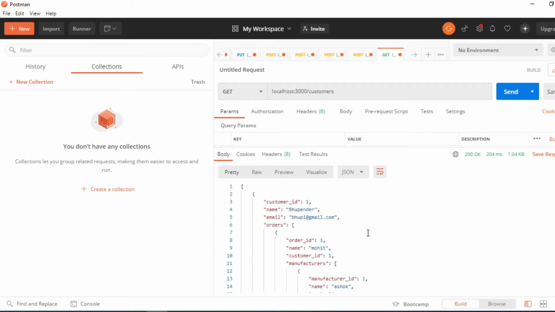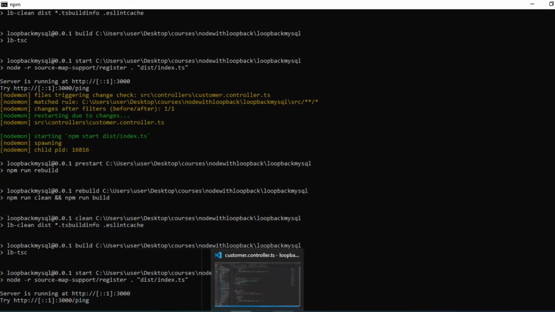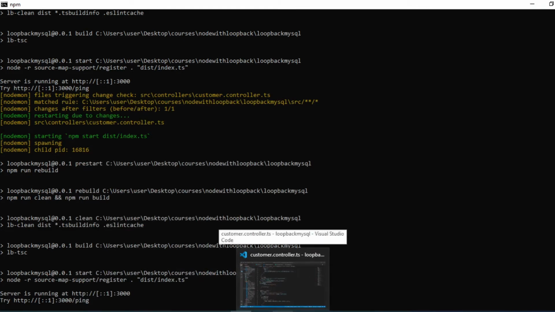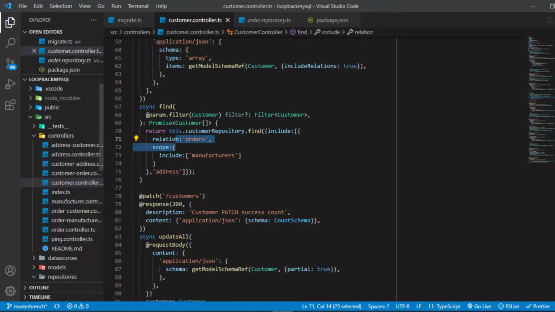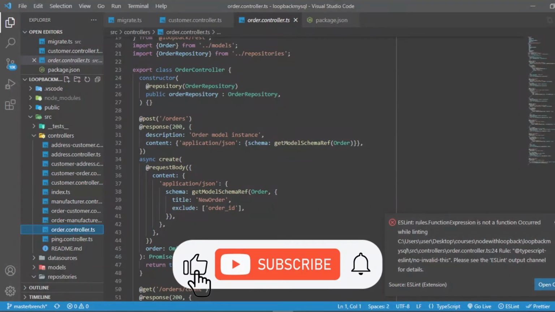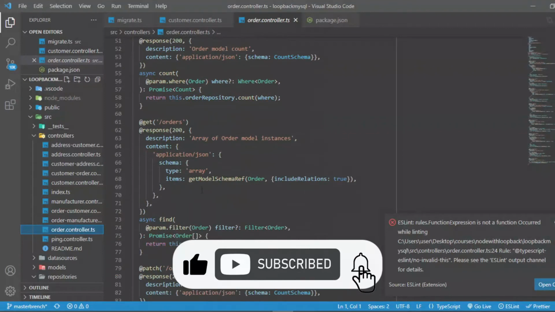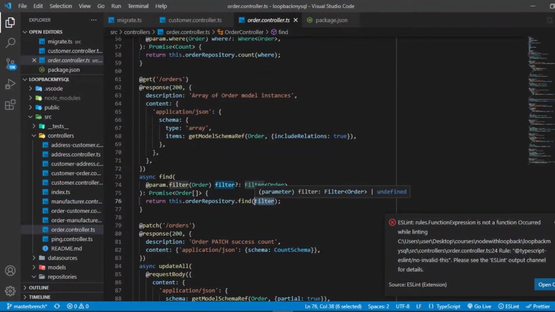So guys, this is the relation, and you can do the same if you want to fetch the orders. So how can you fetch the orders? Let me show you quickly, and then the rest you will do by yourself, right? So let me go to order.controller, and here inside I will define orders, and I have to define the same thing.